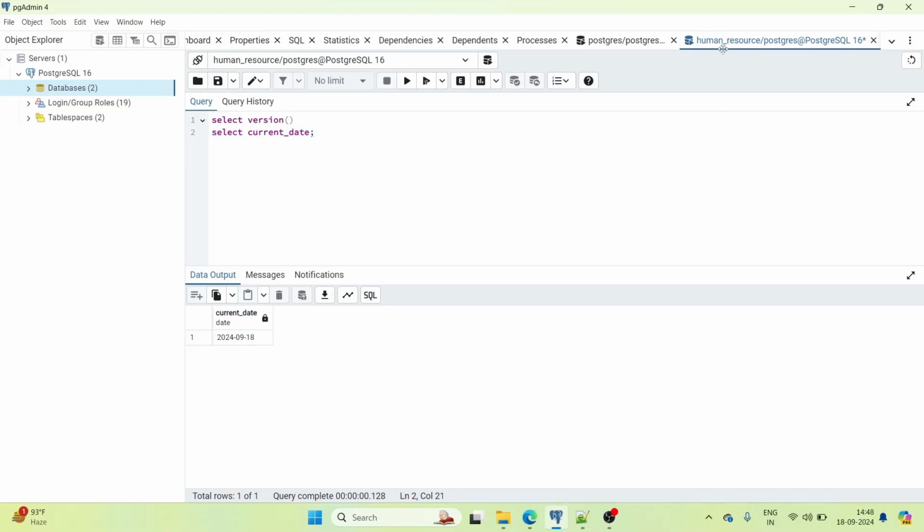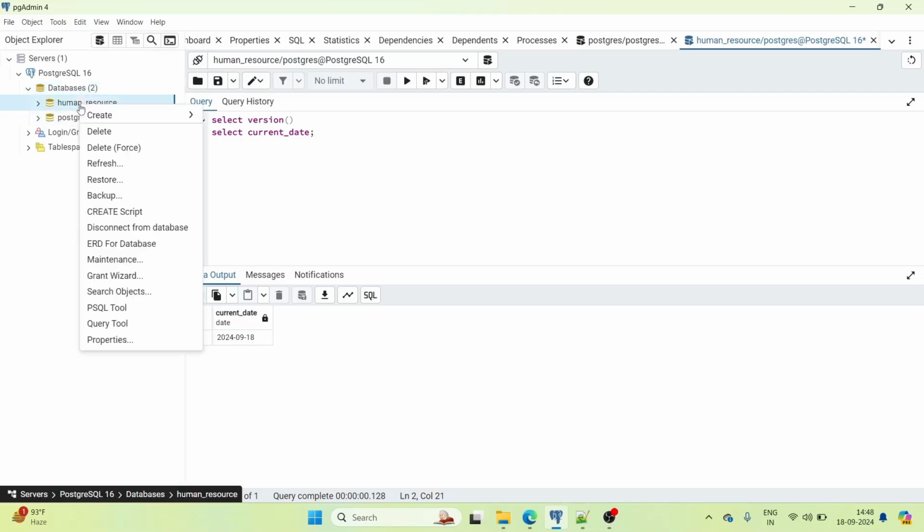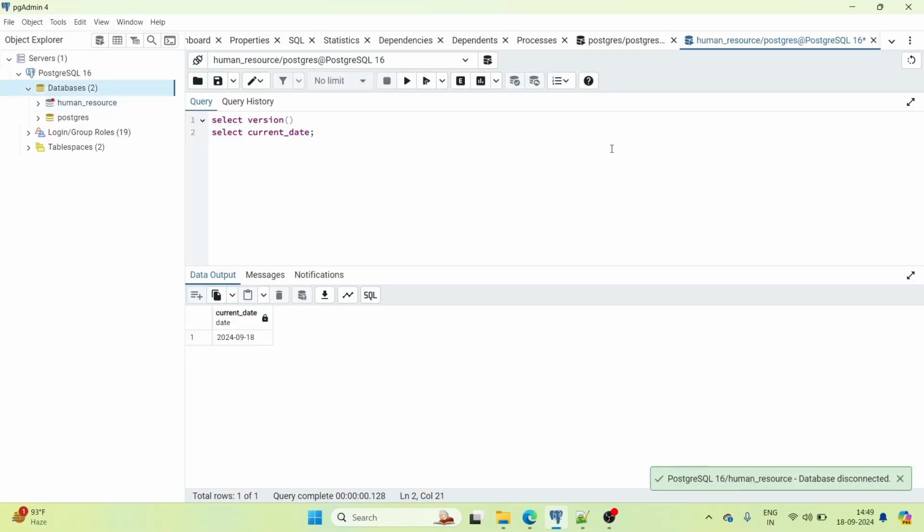Right now I'm connected to this human resource database using the Postgres user, but I should be able to connect with the new user which I just created. So I'll click on human resource and disconnect from the database, yes.